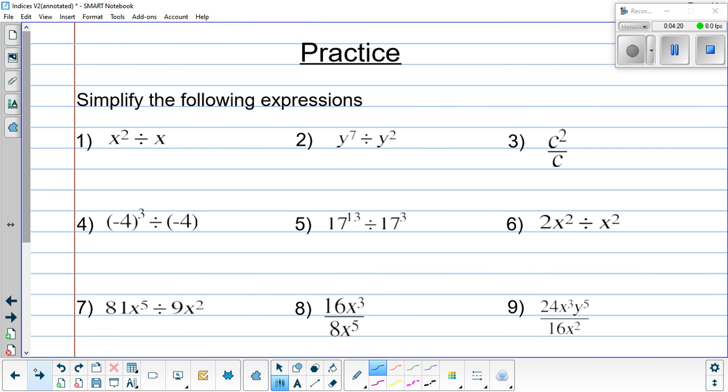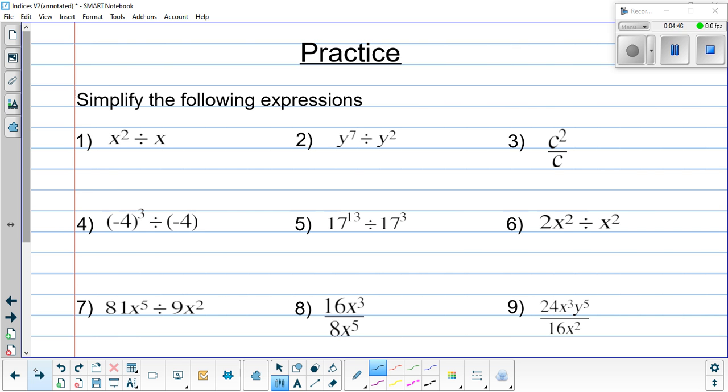So here is a variety of expressions for you to give a go at. 9 different questions. The first 3 are quite straightforward. Then the next ones have to do with some numbers in there. So if you can, evaluate. And then the last ones are as such. You do not have to actually evaluate, but if you'd like to, go right ahead. I probably will choose to do some when I go through it.